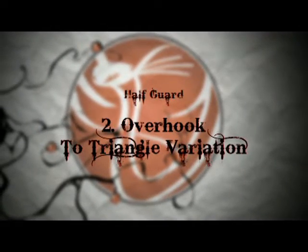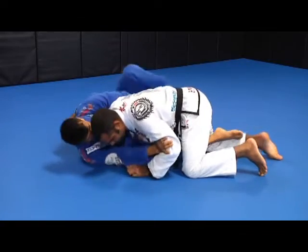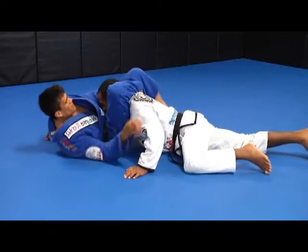Two, overhook to triangle variation. As your partner or opponent gets used to you, he will inevitably defend by pressuring into your omoplata or straight arm lock attempt. That is when you go for this triangle choke.